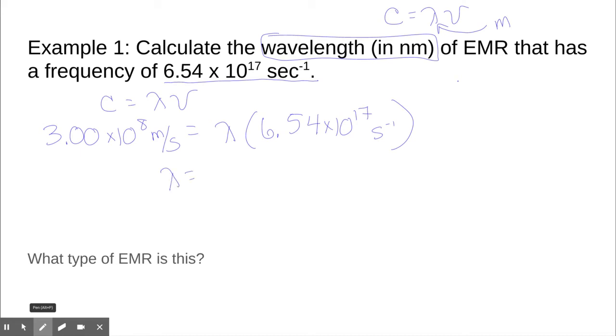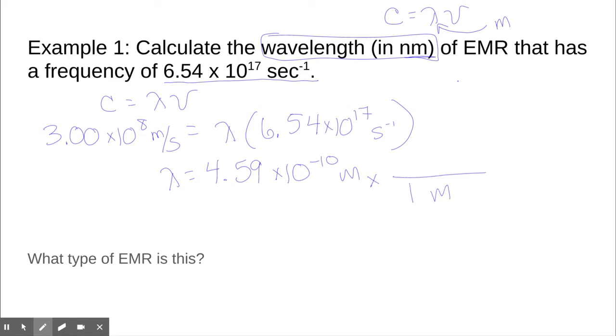When you plug that into your calculator, you should get 4.59 times 10 to the -10 meters. So verify that you're able to enter in using scientific notation, because again, that's the challenging part sometimes. So that's in meters, but remember, we wanted the answer in nanometers, so I have to go one step further, and I take that answer, and just simply using dimensional analysis, I can convert it.